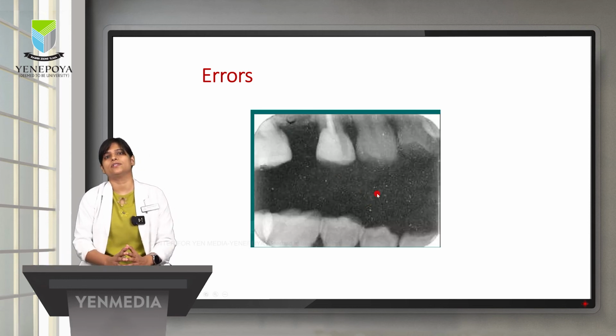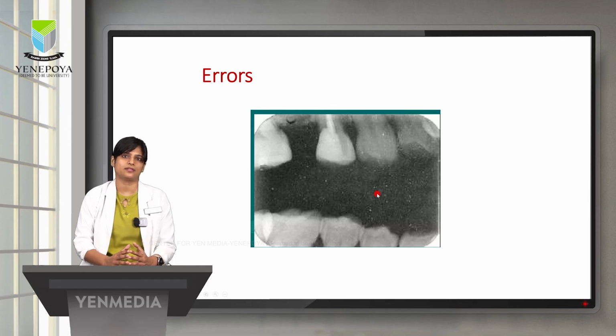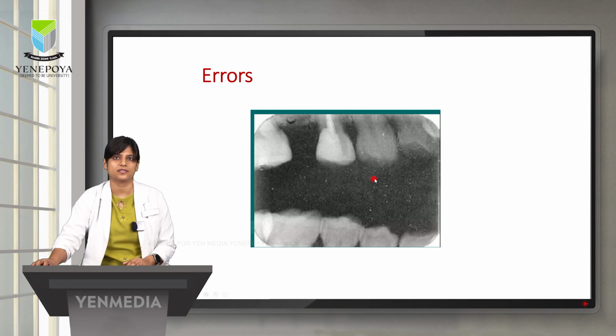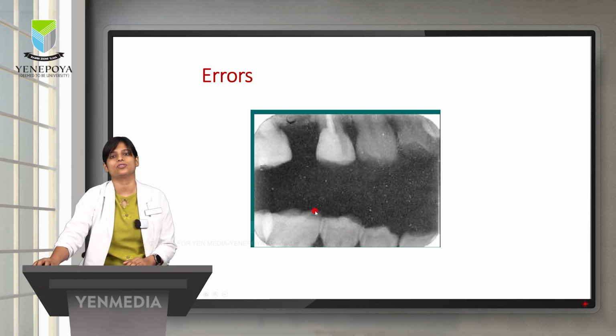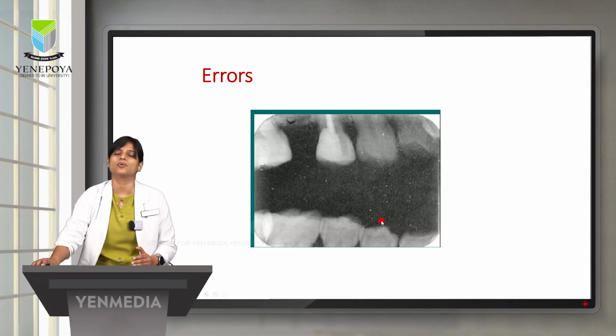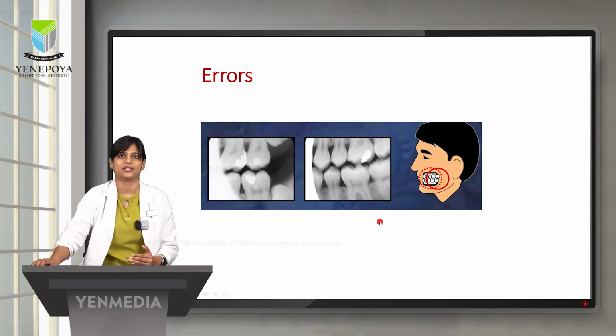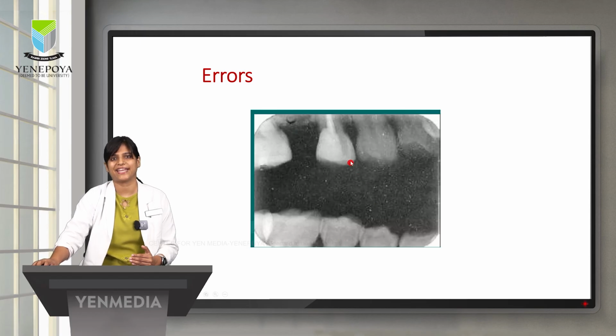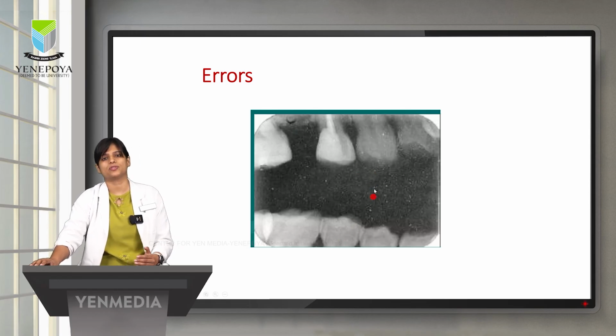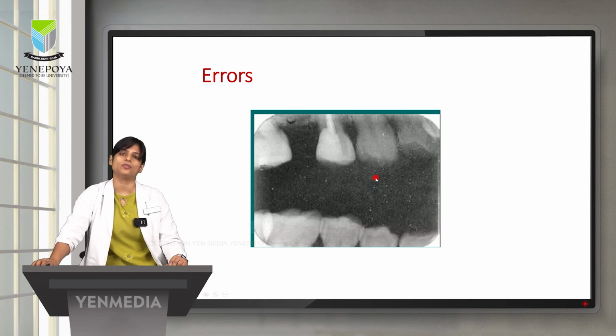What would be the error of this? Let me give you 2 seconds. So what you can clearly see here is there is a large gap between the occlusal surfaces of the maxillary and the mandibular teeth. The patient has basically not bitten on the bite block or the tab properly. So you can clearly see the distance over here, and in this one is a large gap. Okay, so positioning and placement of the film is also very important.